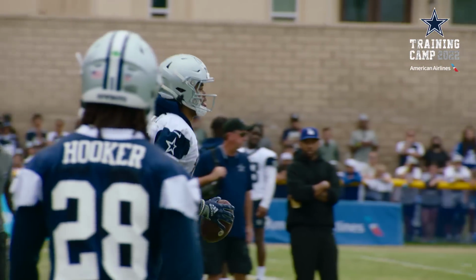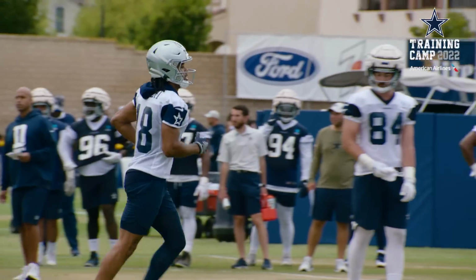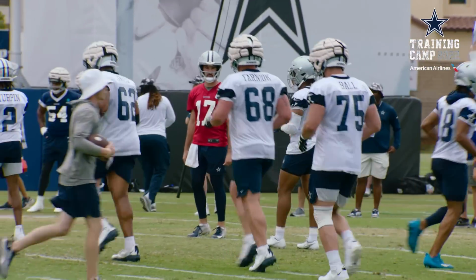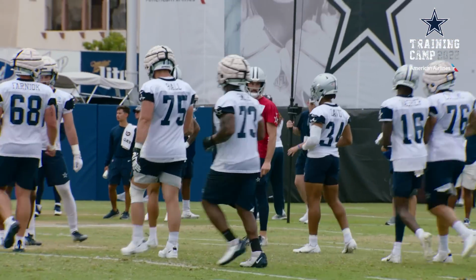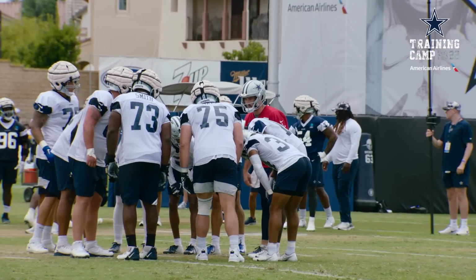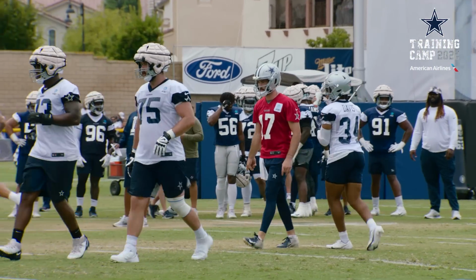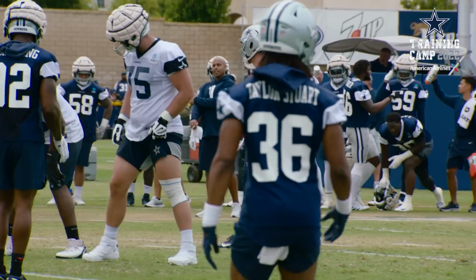One of the few, we're not going to say mistakes, but one of the few times that Jalen Tolbert has not necessarily delivered. He's been having an absolutely phenomenal offseason between mini camp, and he got off to a hot start here in training camp. And the only thing that could have stolen a little bit of the headline from Jalen Tolbert's hot start to the training camp was what we saw T.J. Vasher do yesterday with Kelvin Joseph in coverage.